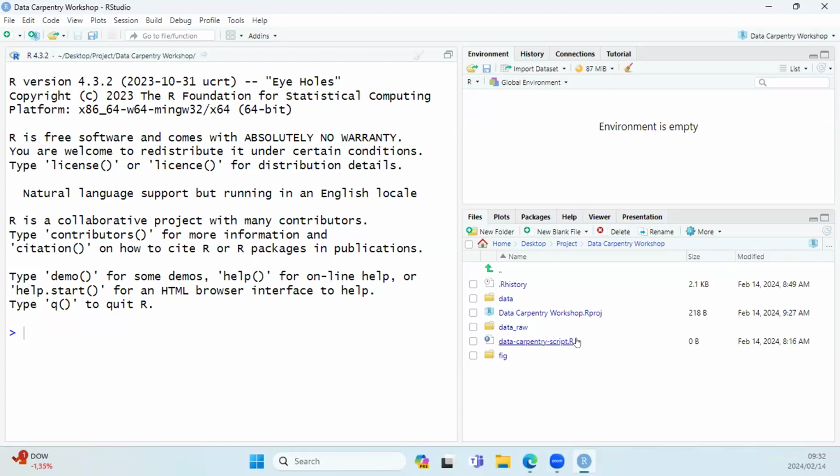You're not going to see the script at the moment because we're going to set that up right after this. So you should only have maybe the history as well, maybe not because you haven't run anything in your project yet. So the 3 folders I want you to create right now are data, data-raw, and fig. When you are done, please type done in the chat. I'm going to give you 2 or 3 minutes to do that.